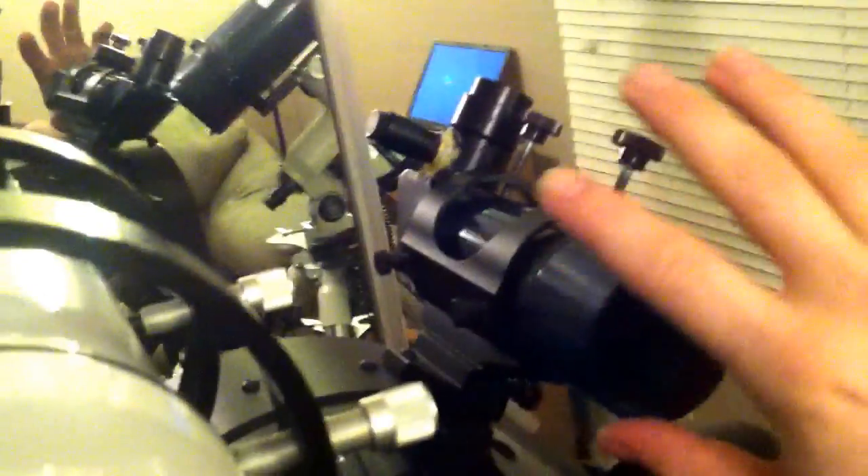I decided to replace the stock 1.25-inch medium diagonal — their standard diagonal — with a pro-optic dielectric-coated 2-inch diagonal, which enables me not only to use 1.25-inch eyepieces but also a 2-inch eyepiece once I take the adapter out. So I get to kill two birds with one stone. I actually have a 56-millimeter Meade eyepiece which is huge, and I'll be showing that when I do the review on my eyepieces. On the bottom of the telescope, I have Meade's counterbalancing weight system — it's basically a bar that screws into the pre-existing holes on your OTA. This enables me to counterbalance the 80-millimeter refractor on top along with the 8-by-50 viewfinder and the 2-inch diagonal in the back, because all three of those components add a lot of weight. You always want to make sure that you balance your telescope as best you can if you want accurate slewing and targeting.